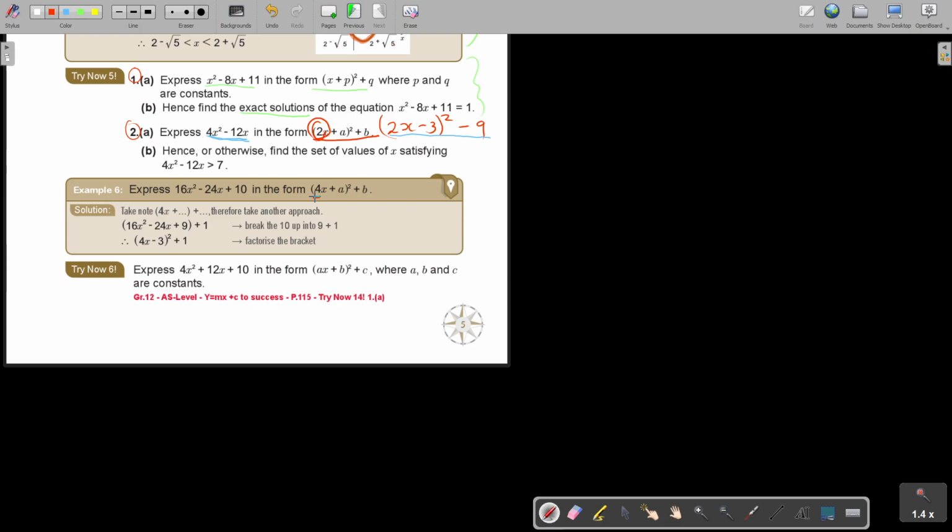Now, then look at this, and this is also a method which I want to show you now. Think a little bit different. So basically, I'm going to break this 10 up into 2 parts. I'm going to say 9 plus 1. Because if I break it up in 9, then I'm creating a perfect square there. Do you see? Because then that is going to be 3 and 3 and 4 and 4. So it's 12 plus 12, 24 minus, and then it's plus 1. So it's actually very, very easy.